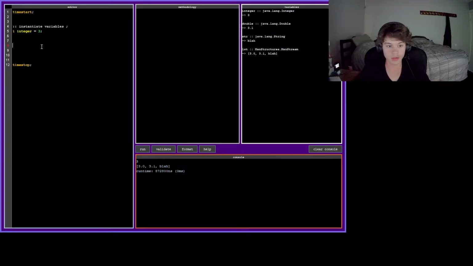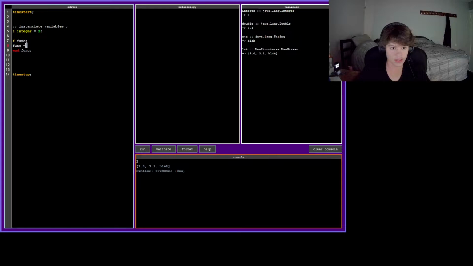Before I get to anything too complicated, I do want to go over functions real quick, which is basically just a sequence of code lines that can be repeated or reused over and over again. A function can be defined by using f and then the function name. So I can just call it, I don't know, func. And then each function does require closure, so you will say end func at the end. And anything related to functions will be highlighted in red. So for this function, to actually write in the center of the function, you do have to say function equals. So this will be now the first line that will be run by this function.